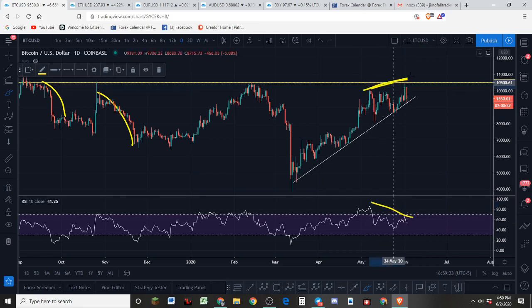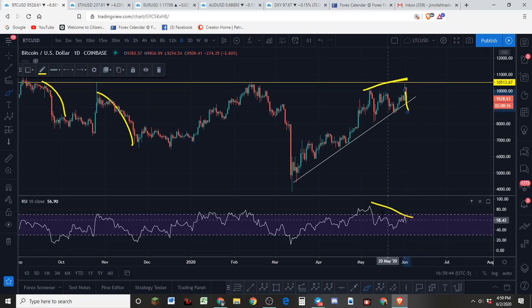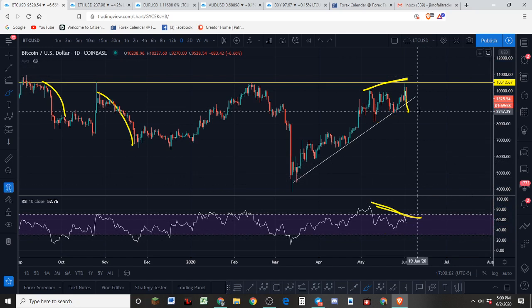Now here's something interesting that you have to pay attention to. When you have hidden bearish divergence like we have here, if this comes down and makes a higher low like this, and then the RSI comes down here, it's going to end up creating hidden bull divergence. So basically what's going to happen is price will come down. Yes, it'll correct, and that divergence will play out to the downside. However, price will not be allowed to make a lower low while the RSI makes a lower low, and it resets basically, and we get a move to the upside like so. So we got to watch out for that. So if we get any more downside, guys, watch out. Watch for the divergence to play out.